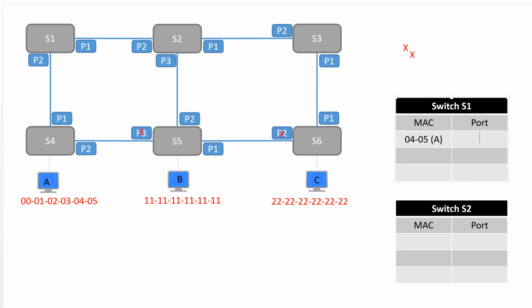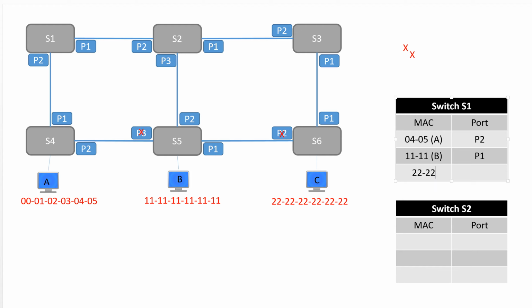That's A. And what is S1's port that it uses to get to A? It's going to use port 2. So S1 will have port 2 there. Now, S1 says, what about node B? I'm just going to use the last 4. And note that node B for S1 uses port 1. He has to go from S1 through port 1 to S2. So his forwarding table looks like that.